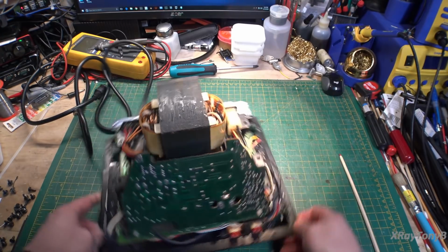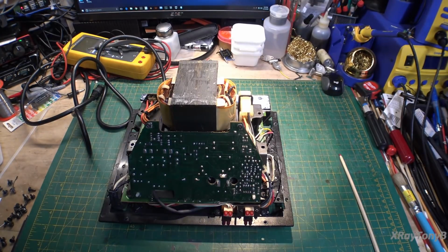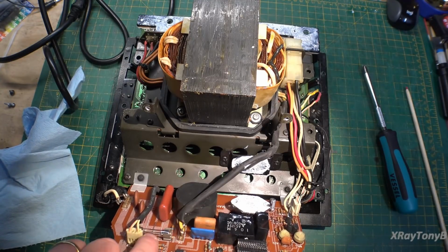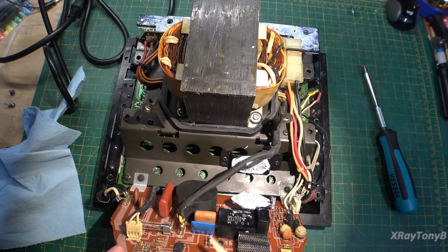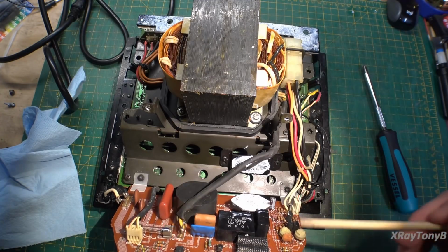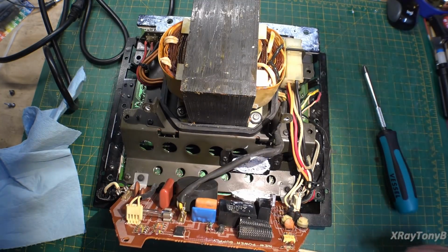So I think what we want to do for starters is get into here and see if there's a blown fuse or something. Might be something simple. All right, boy, I will tell you, they did not scrimp on the heatsink grease on this thing. Hoping not to get it all over my camera. So there's a big 15 amp fuse, and it is obviously good in here. Your AC voltage is coming in on this side, and it looks like the output goes out to the transformer on this side. And here's your triac and your balancing circuit, opto isolator, all that good stuff. So everything looks to be intact.